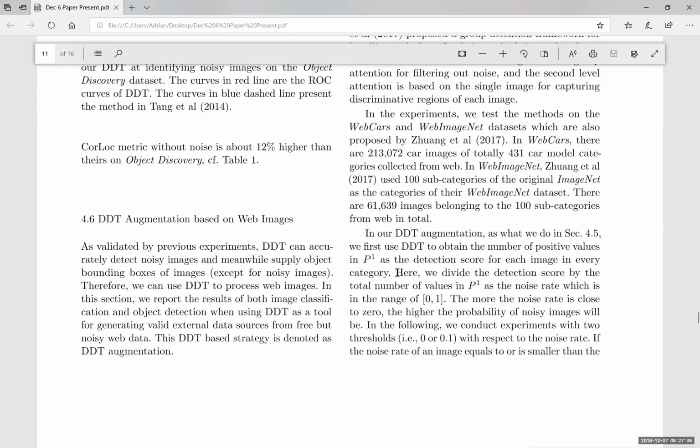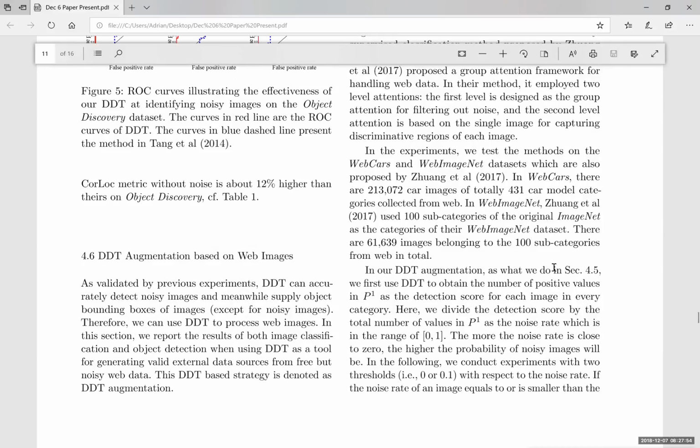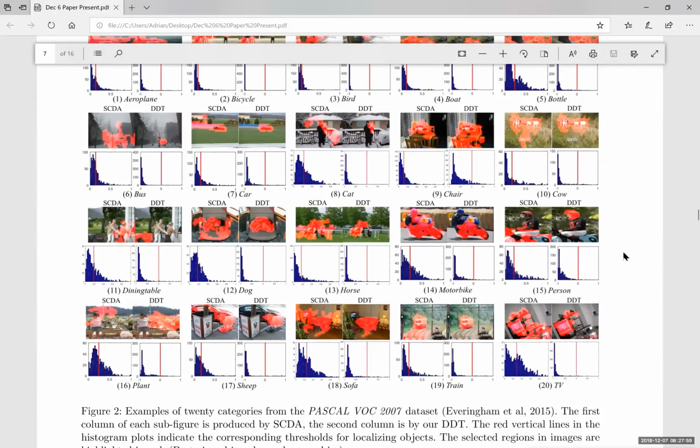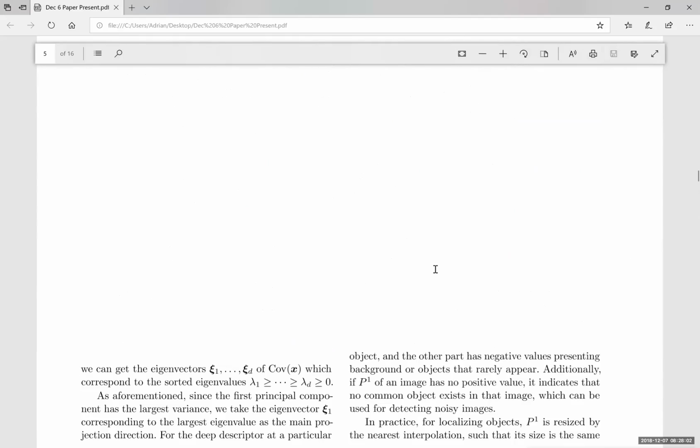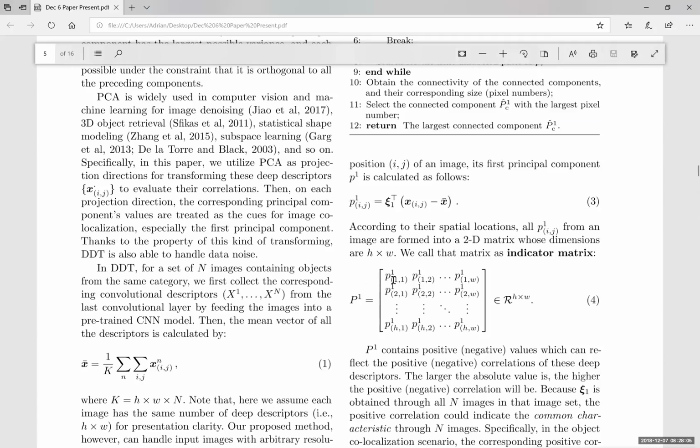To get a little bit more detailed, they take the detection score, which is the number of positive values in their indicator matrix divided by the total number of values in the matrix. So if they find that only a very small fraction of this indicator matrix is positive, they might also throw that out as a noisy image.